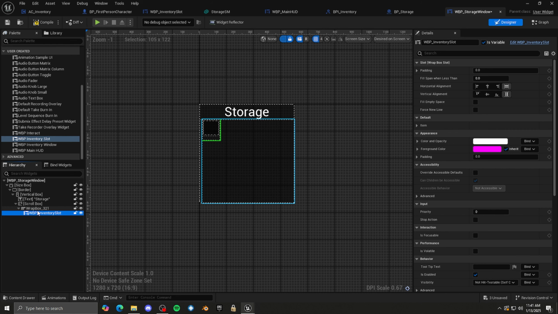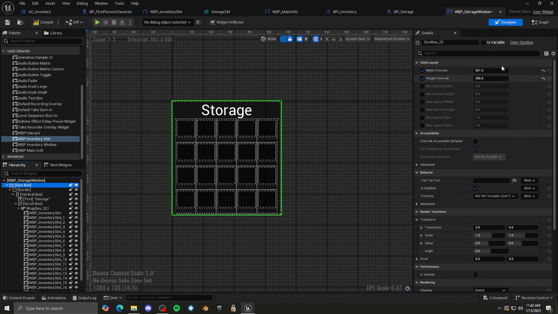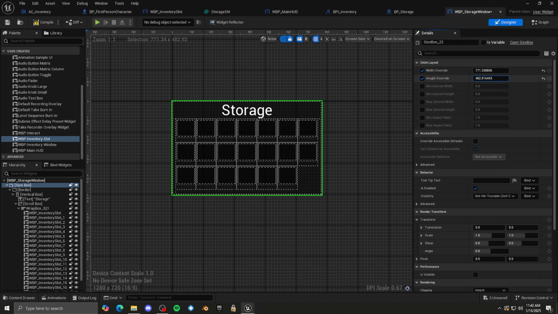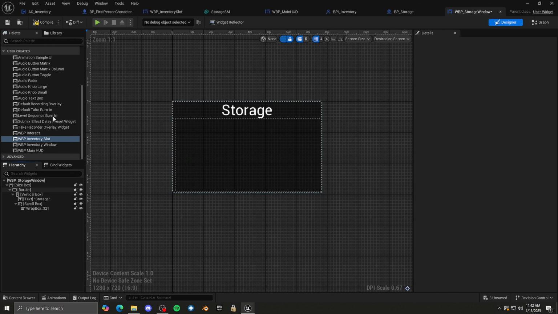So I'm going to just copy that inventory slot. We're just going to paste a bunch of them in the wrap box here. If I wanted to change the size of this, I can just go up to the size box here, and then we have our size here. Let's say I wanted to make this a little wider. You can see that that wrap box is going to automatically add our inventory slots to this. Let's say I wanted to do 7 slots across, and maybe we'll make this a little shorter. So maybe we'll do 3 rows here. So we can make that look a little different by doing something like this. Now just make sure when you're done in here, delete all these slots that you put in. Those are just for test.